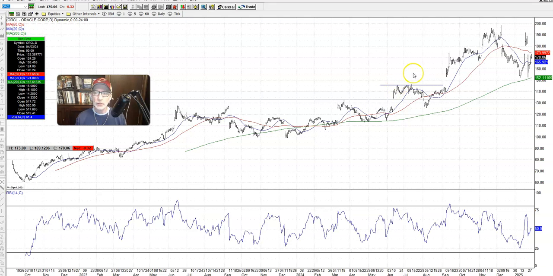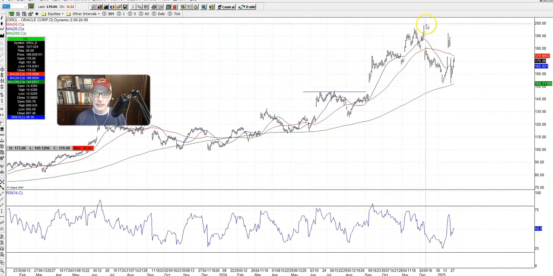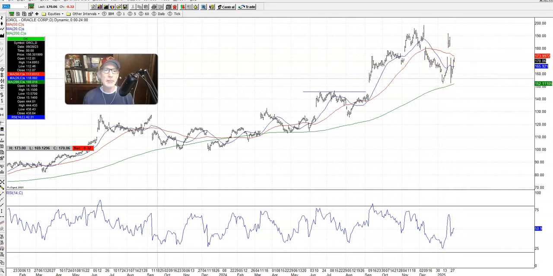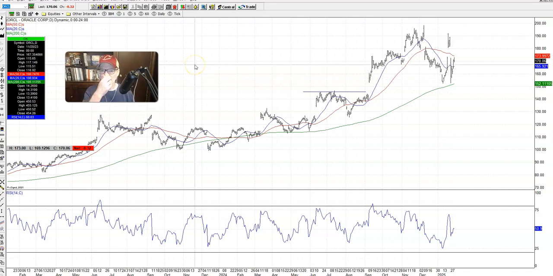Oracle was making all-time highs here, and then it had this nice move back down. And here's the 200-day moving average, usually the last line of support for a stock. You can see if you follow back on the 200-day moving average, a stock will pretty much bounce off of that if it's a quality stock. Oracle bounced again right in the low 150s, bounced nicely. So it's got some volatility here. There's some news about them being involved in some new venture. So keep an eye on Oracle. It's a great company though.